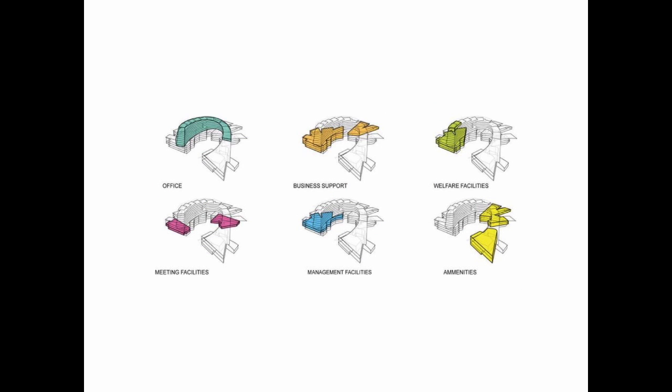Okay? Another example here, highlighting, same drawing, repeated 6 times, highlighting different pieces of the building. So again, you could look at this as color coding. Right? We have the office space in that teal color. Then we have business support in the orange color. Then we move on to welfare facilities. And so you can see how these various pieces overlap. Okay? But it's very much, this is this. This is this. We're highlighting it.